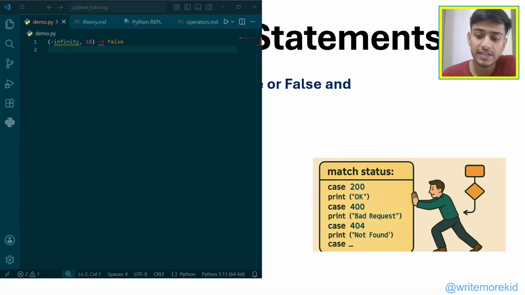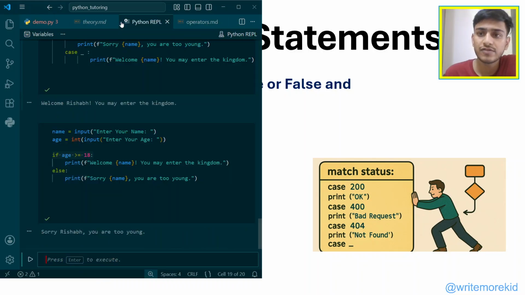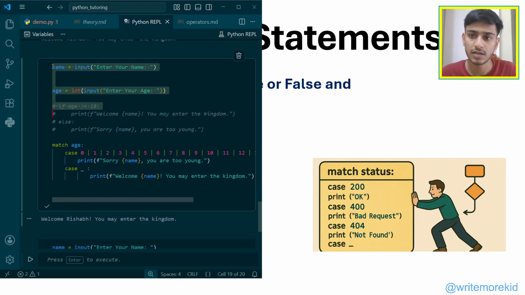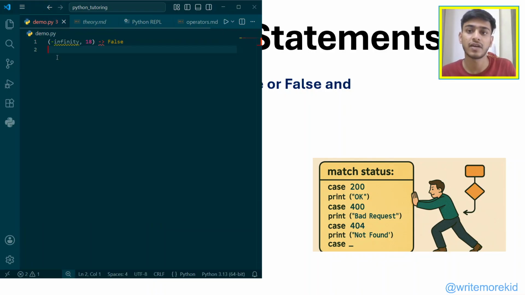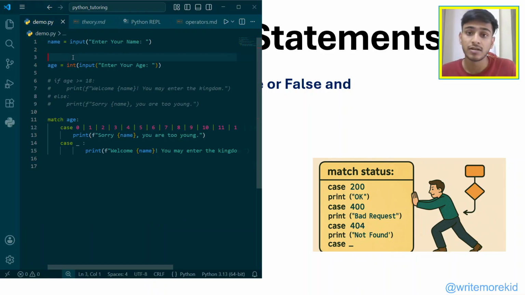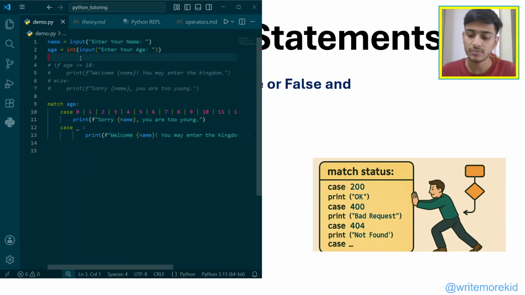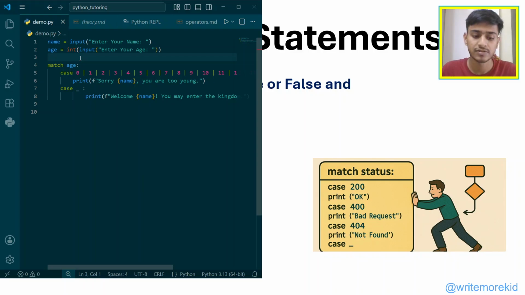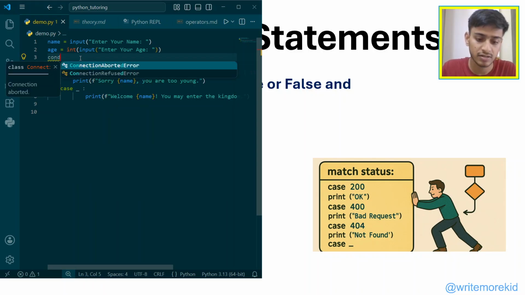Now we have one issue here. So how will we solve it? Because as a software engineer or as a developer, we need to give a solution to all those errors which we face. So I'll just copy this code here again and paste it, and let's figure out a solution to it. To use match case here, you can do one thing. Instead of this, you make a condition here.